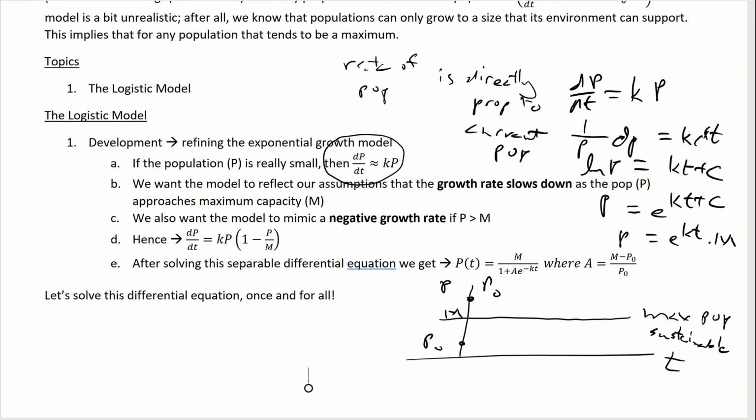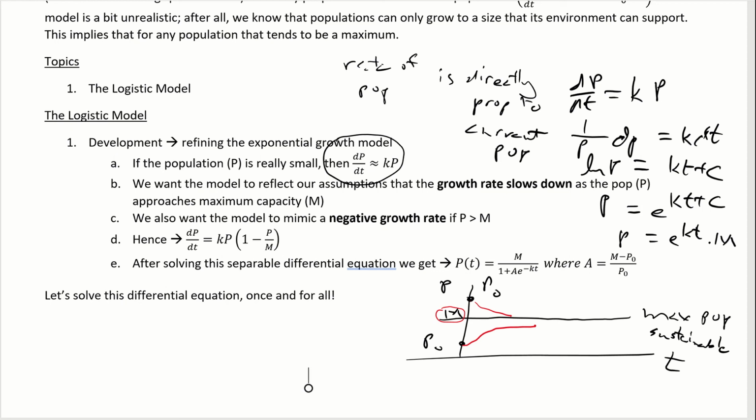Typically we have a low population that grows exponentially, but then it tapers off and approaches that max. Or you're overpopulated and it decreases exponentially towards that limit. So what they want is that if the population is bigger than the max sustainable population, we want a negative rate of change. If it is below, we want it to be positive. But as either approaches the maximum carrying capacity, you want the rate of growth to change as you get closer and closer.